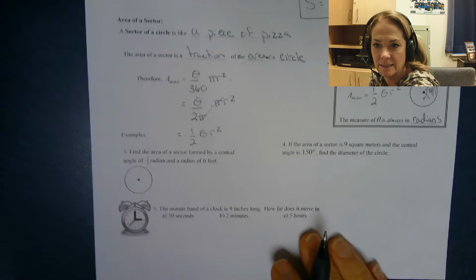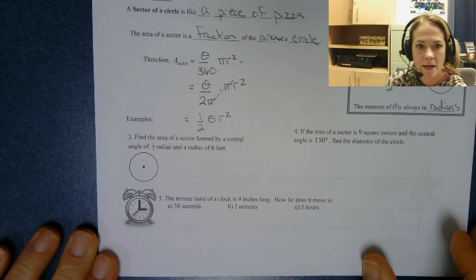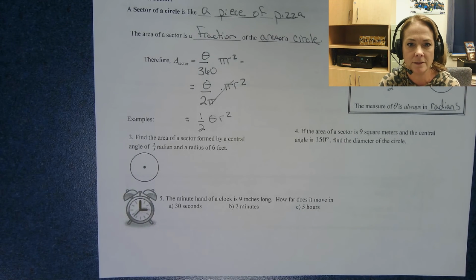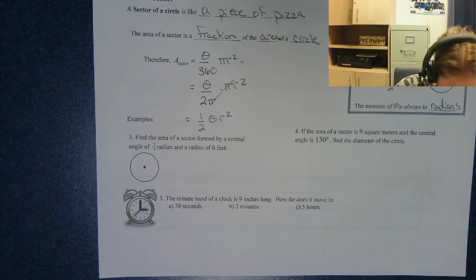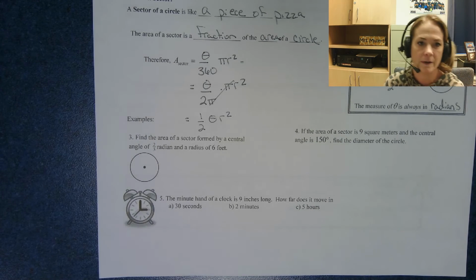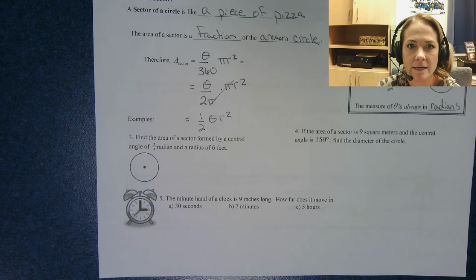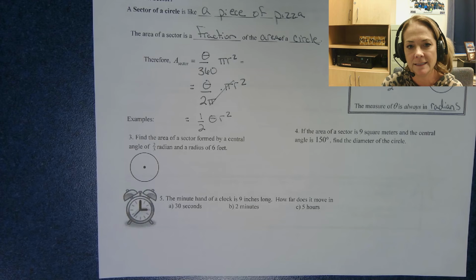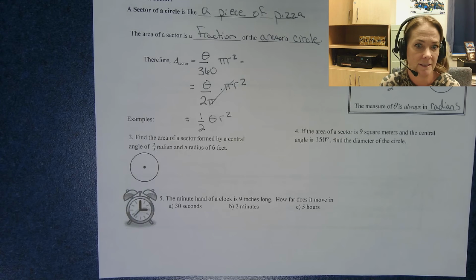All right, so some example problems for us. The first one, find the area of the sector formed by a central angle of 2/3 radians. There's an example of a radian measure where you don't have the pi involved, and that's fine. Usually pi will be there and indicate radians, but it doesn't have to. The main thing that you'll see is a degree symbol. If you don't see a degree symbol, assume it's radians, even if you don't see a pi there, or even if it doesn't mention radians.